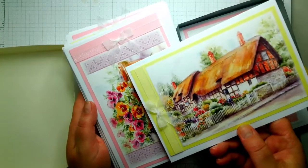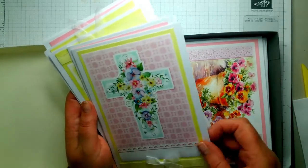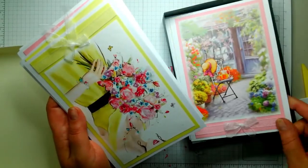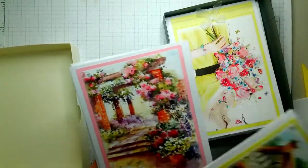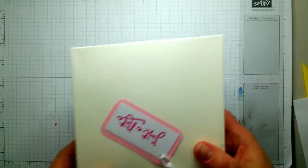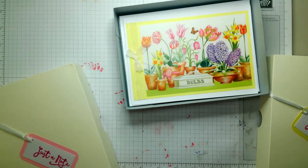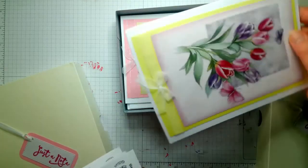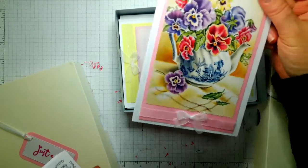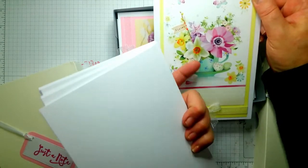Aren't they beautiful? Absolutely beautiful. Just can't get over how many you've made. These two. I really do like that one. I'll leave that one in the box. That is stunning, that. Daffodils again. Tulips. Pansies. They look like daffodils, sweet pea. I'm not quite sure of that one.